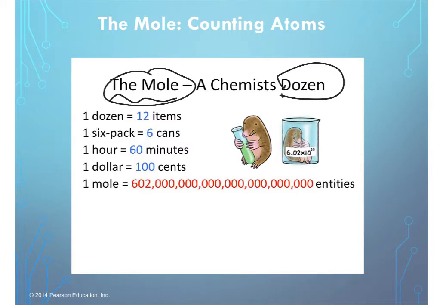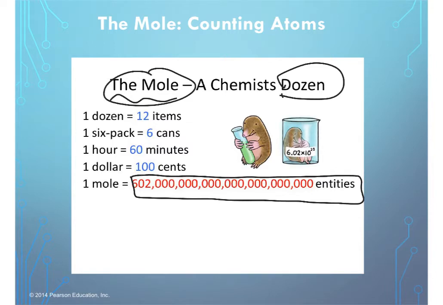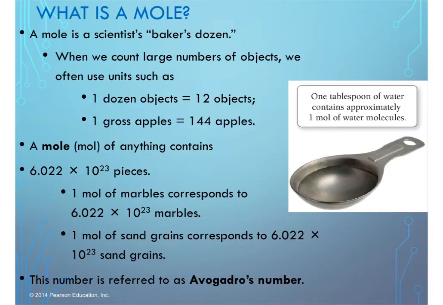It turns out the atoms and molecules are so tiny that you need a lot of them in order to be able to even see it with your naked eye or work with it. In fact, you need about this many atoms or molecules in order to just have a small pinch in your hand, typically. So a mole is just a convenient unit for this teeny tiny little entity, atoms and molecules.